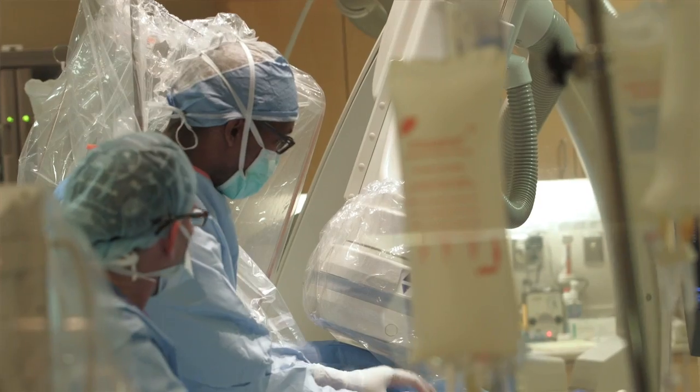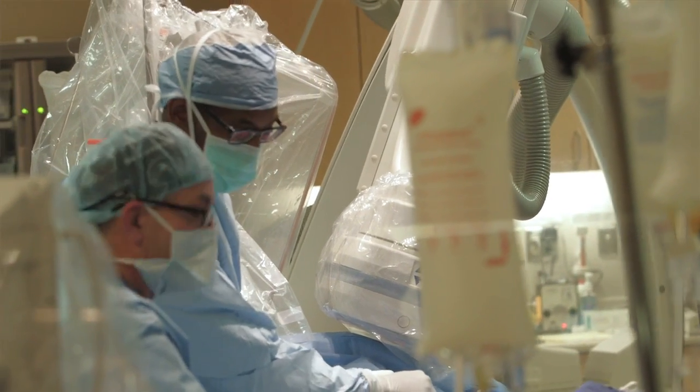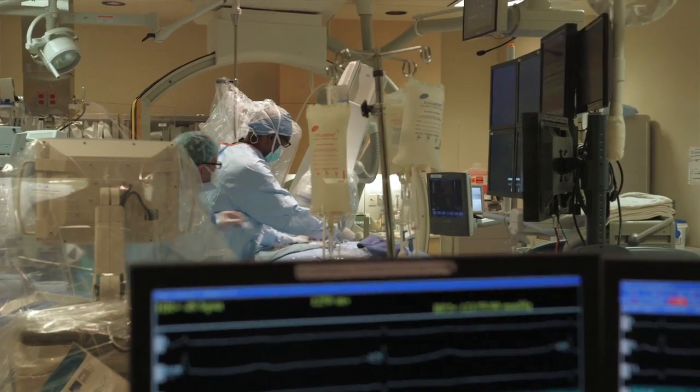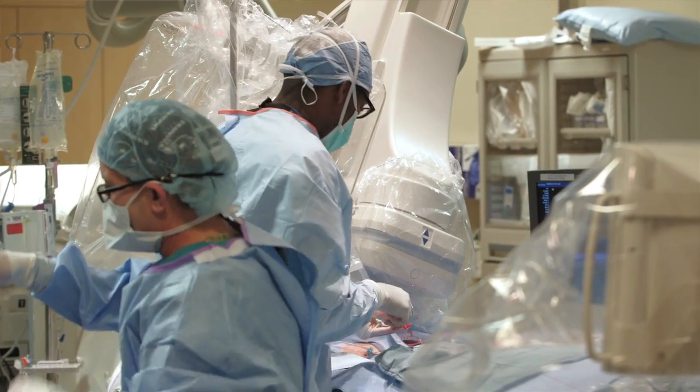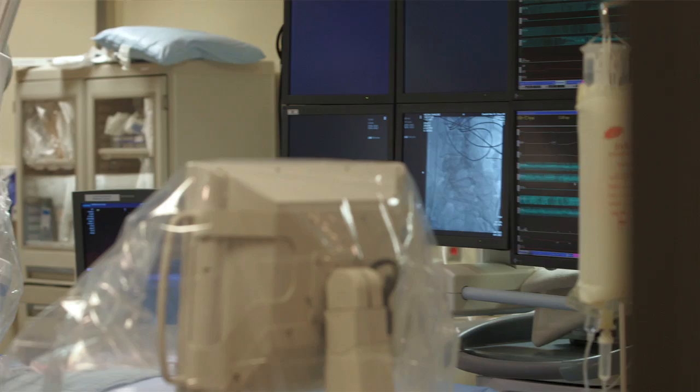The second subtype of patients who have other forms of heart disease, really the success of the procedure depends on how well we're able to control the underlying heart disease. So for example, if a patient has ventricular tachycardia due to an old area of a heart attack, really the goal after the successful procedure is to prevent further heart damage with medications and with changes in your lifestyle, a healthy lifestyle, to be able to prevent the arrhythmia from coming back.